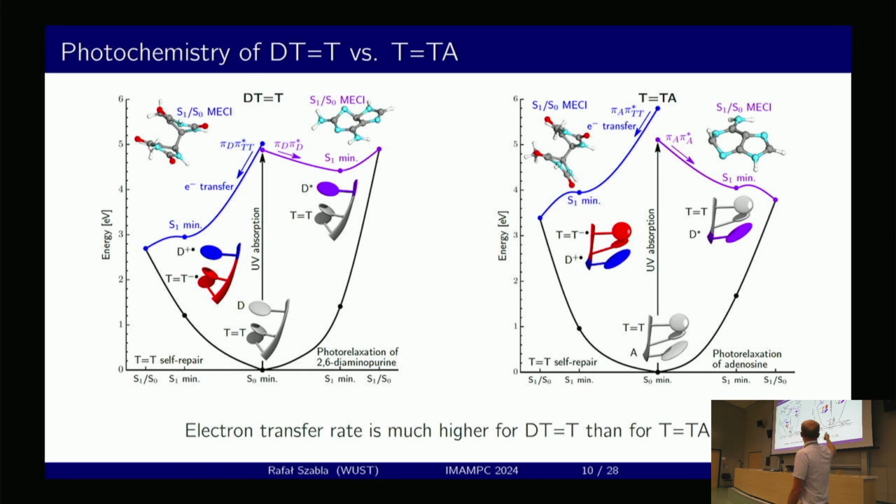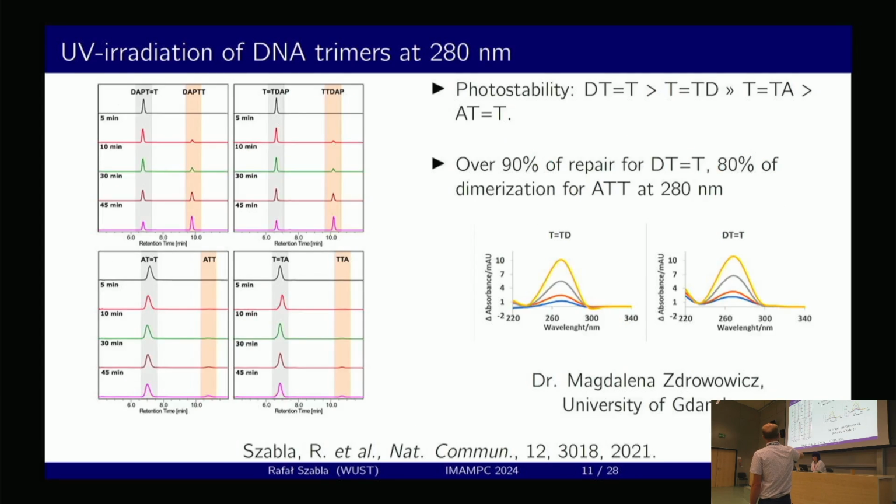And now when you compare it to the biological one, to adenine, adenine preferentially undergoes photorelaxation on its own very efficiently. That's of course the absorber in your trimer in the lower energy range of the spectrum. So majority of the photorelaxation processes go here. And electron transfer is possible to a certain degree, but you don't get so much energetically from it as in the case of 2,6-diaminopurin. So we anticipated it should be very efficient, and that's what we saw with the experiments as well, that it actually is extremely efficient.